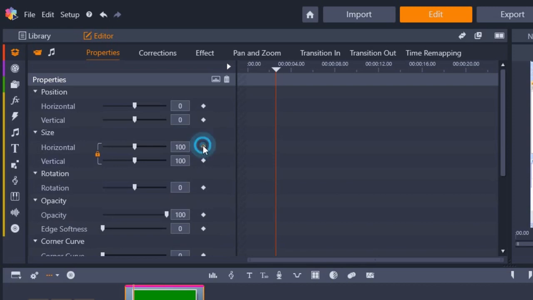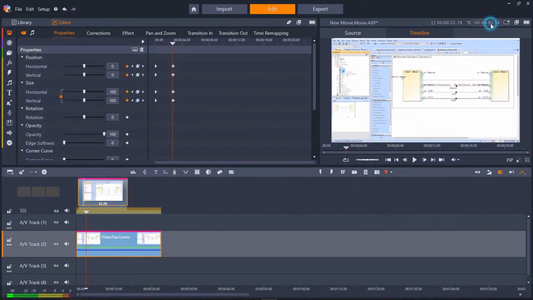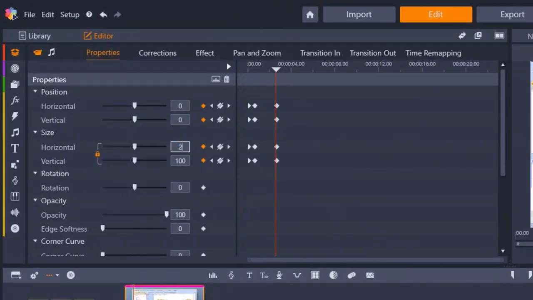So I will go ahead and set a keyframe here, and I also want to zoom in horizontally, and I'll set the vertical one as well. And I found 2 seconds is a good length of time, so I will then come here and back up 2 seconds and hit enter, and then I'll pop in another set of keyframes. So that way these are going to be set at this position. Then I jump to the keyframe I want, and let's say we want to zoom in to 200%, and then I can just adjust my horizontal position here.